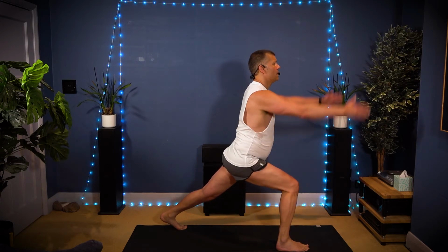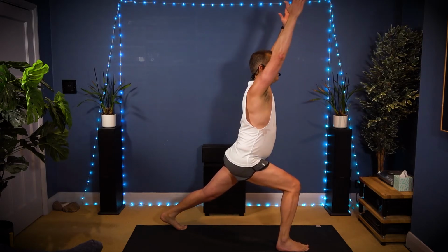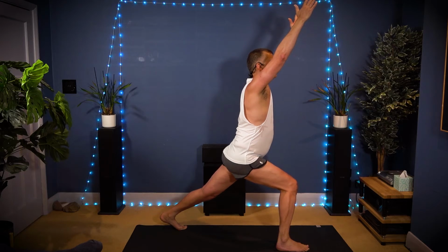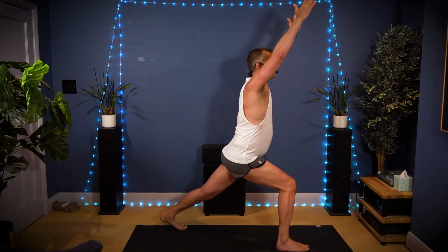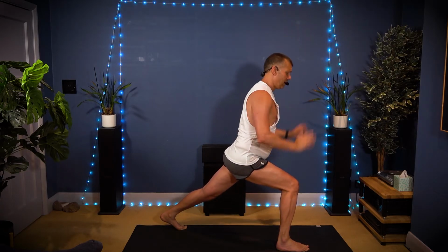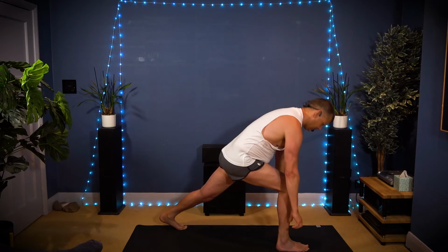Bring your arms up. Couple of deep breaths here. Try and think about those 4-second counts. 4 seconds inhale. 4 seconds exhale. Fantastic. We're going to bring those arms down and place your hands on the floor either side of that front foot.